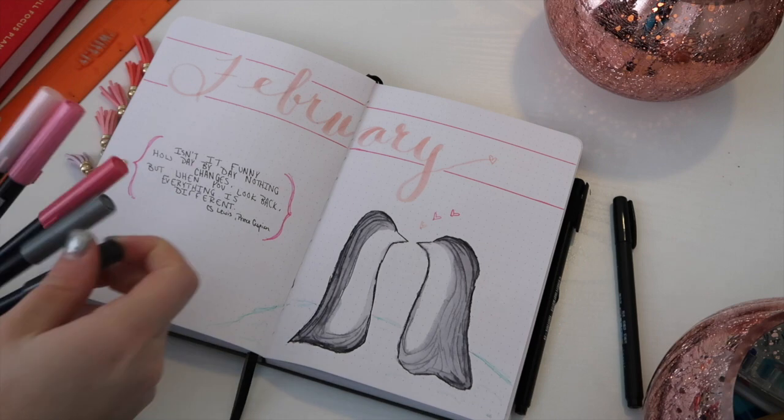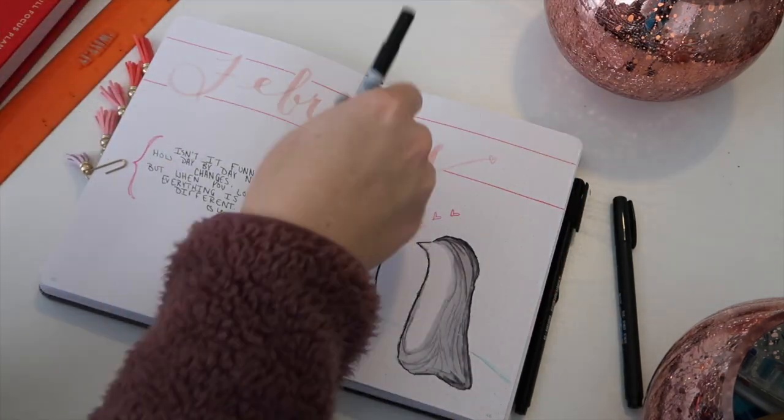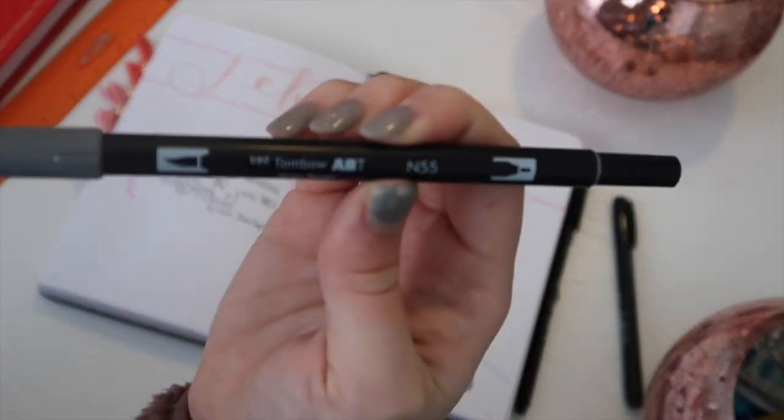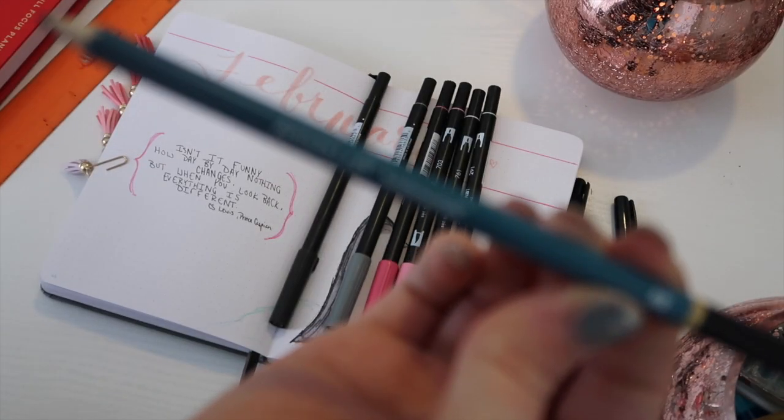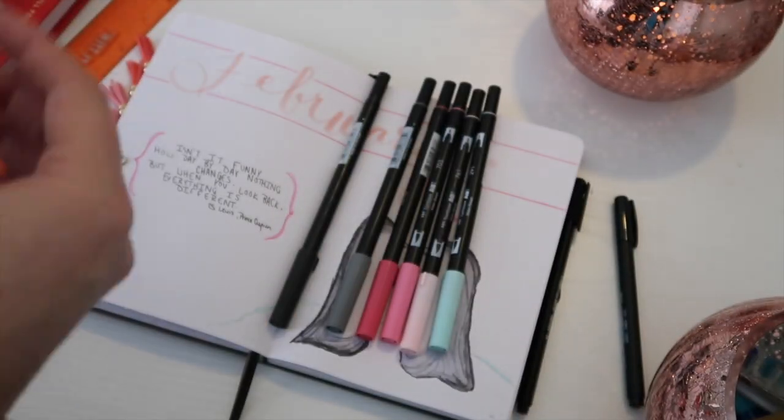I wasn't super happy with how it left some of the marks underneath the color. But even if you see, I erase where the blue is and it comes off on the blue but not on the pink. So I think that might have just been that particular pigment thing. And then here I want to show you all the markers that I used and all the supplies that I used.